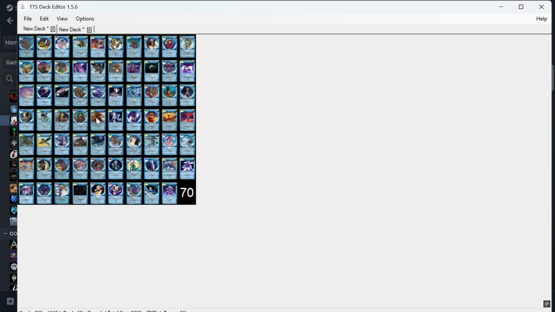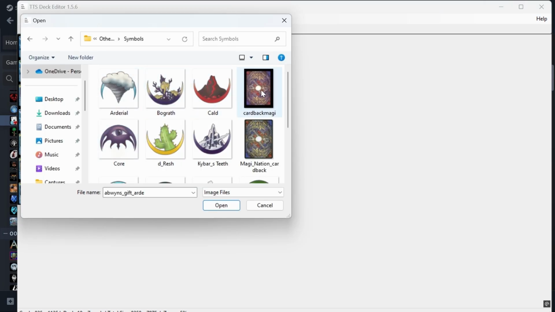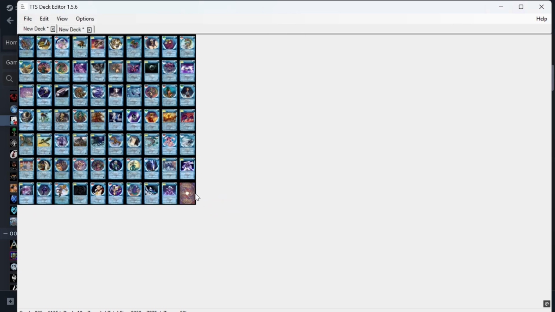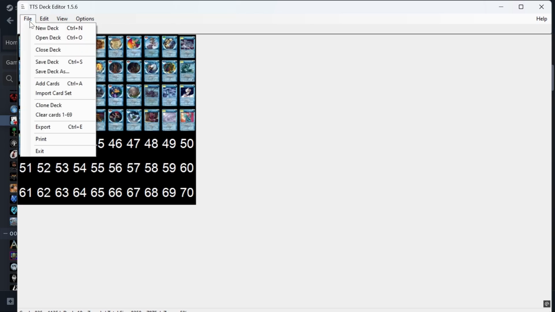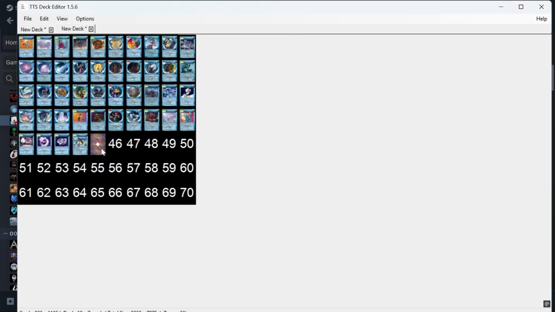Now the very last slot on each page is special. If you want to upload a card to that slot, you will have to add an additional card after you've created the entire page. Because this slot is specifically what the cards will look like when they're being held in the hands of players if you have hidden hands turned on. So by default, it's just going to be a black rectangle. So this isn't necessarily a card slot, but what the cards look like when they're being hidden, or when they're being held by players other than you. And we'll talk more about that later on.